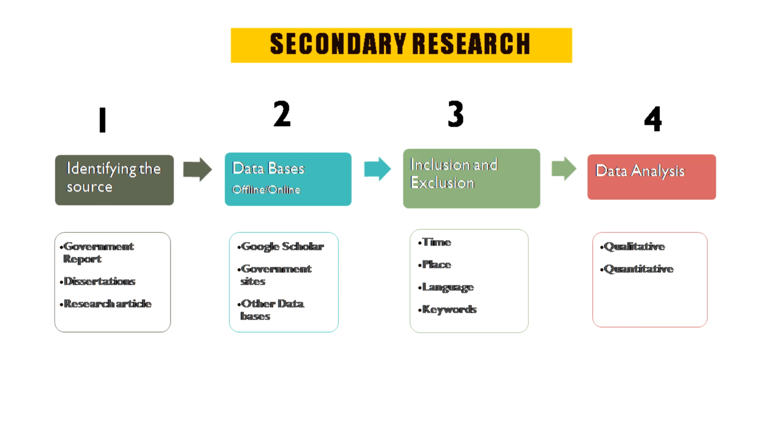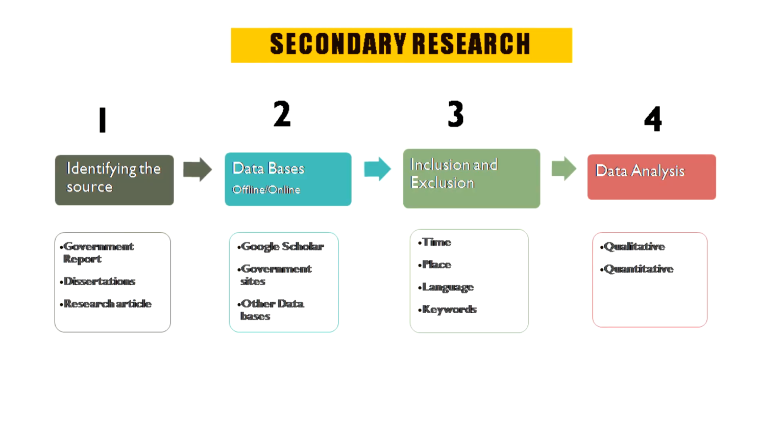Then you have to identify the literature pertinent to your topic. So you need to identify certain keywords, and literature that matches the keywords we can identify. All this process we follow in order to avoid unwanted literature. All that is unwanted is exclusion. Whatever is required for us is inclusion. So inclusion and exclusion are primary conditions while searching the data. Once you have identified the criteria, then you have literature. But then again, you have to identify what kind of literature you want. You want literature based on qualitative data, or quantitative data, or you can go for a mixed method.